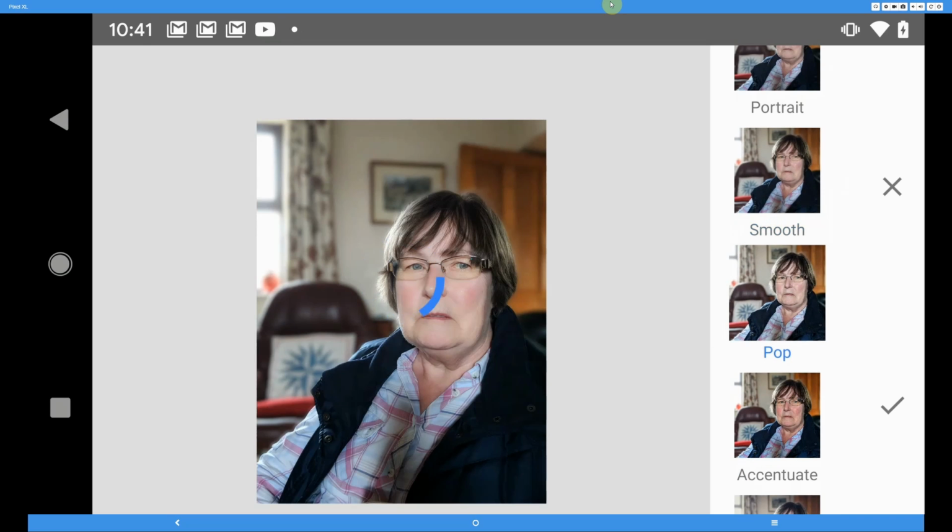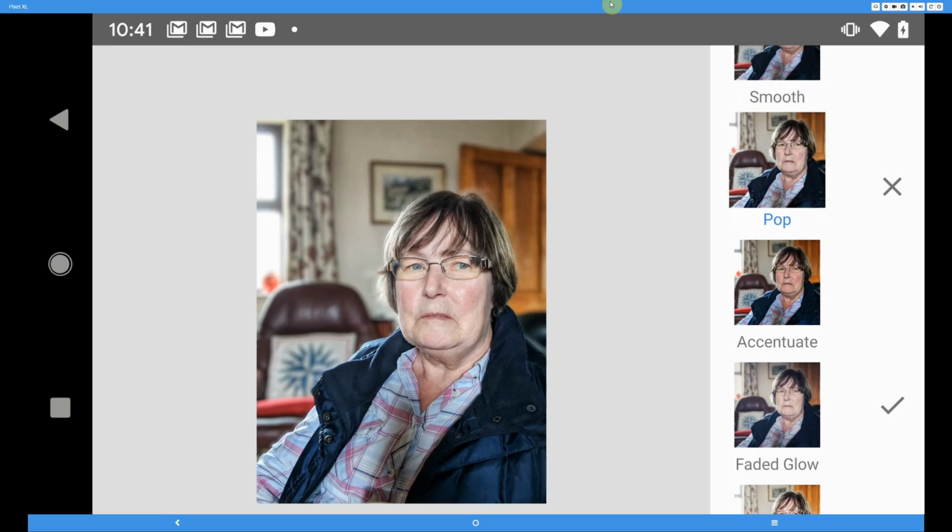Pop. This is probably the other way around. This is where it starts to pull detail out and make a really punchy shot. So if you look now, it's probably made the hair look really good, but maybe not quite so flattering on the skin and things like that. So let's just go back to the normal. But this is great for food, it's great for landscapes, and it'll be great for any architecture and things like that. Things where you want to see lots and lots of details. But if you're going to do people, I'd probably use portrait or smoothing in preference to this.